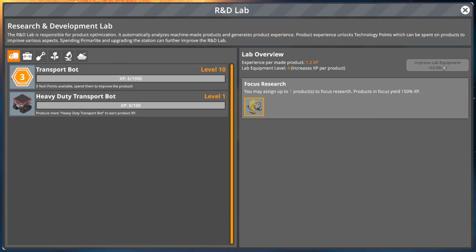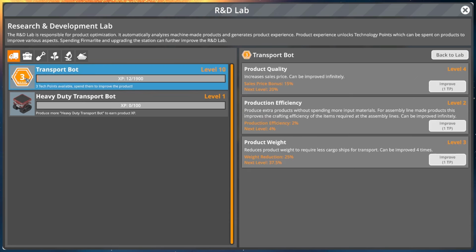I've just finished another tech point level, so just to go back to the lab, you also have lab improvements down here, which are super expensive, 42,000 Firmarlite to do the next one. The last one was like 21,000, but I have been making a fair bit of profit, so not too concerned. I did this focus research on a new bot that I've set up, but let's do this transport bot.